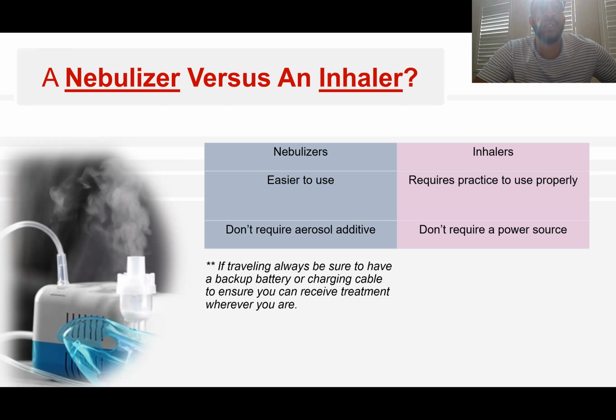A nebulizer doesn't require an aerosol additive, which is just what is put inside of an aerosol can so that the spray can be pushed out. And this is the same for an inhaler. But the inhaler doesn't require a power source. So the nebulizer needs a power source, but it doesn't need an aerosol additive. Whereas the inhaler doesn't need a power source, but it does need an aerosol additive.